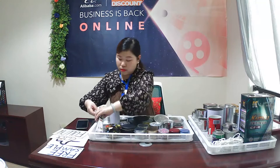And this one is also the candle tin cans. It's a larger one. Compared with this one, it's very large. From the small size to the larger size, there are different sizes available. There isn't a welding seam on the candle tins, so it also belongs to the two pieces of tin cans. No welding seam.